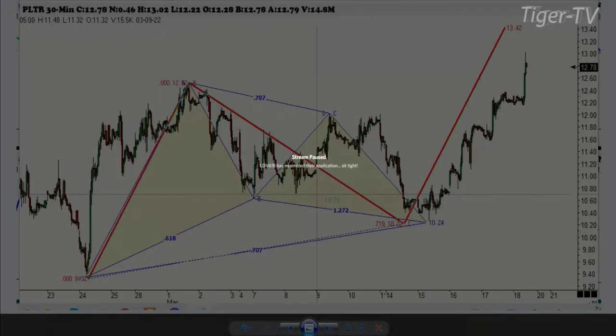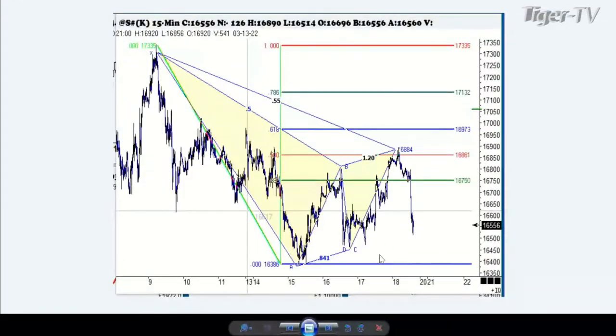Now we've got a couple others. Someone asked about the grain markets. If you like ABCDs and Fibonacci, you're going to really like this next chart, which is one of Mr. Z's favorites. You can see the perfect ABCD up there, about 35 cents higher. And as you can see, it's broken quite a bit today. In fact, it's getting ready to take out the 0.2, which would tell you there's a possibility of a pretty good down move. It has to hold right where it is or it is going to go down a great deal.